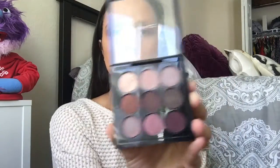Then I will be going back into my MAC Burgundy x9 palette, taking the color Sketch, and just placing that toward the outer edge of the eye, just to deepen up the color, create a little bit of dimension on my eyelids. And I think it's such a beautiful complement to the color Cranberry as well. And then I'm going in with the color Vanilla by MAC, which you'll see in a second. Yep, there she is. Then using my finger, because why not, to just create, again, a little bit of dimension, putting it on the inner corner of my eye and then blending it in toward Cranberry. And I think that creates a really beautiful gradient effect.